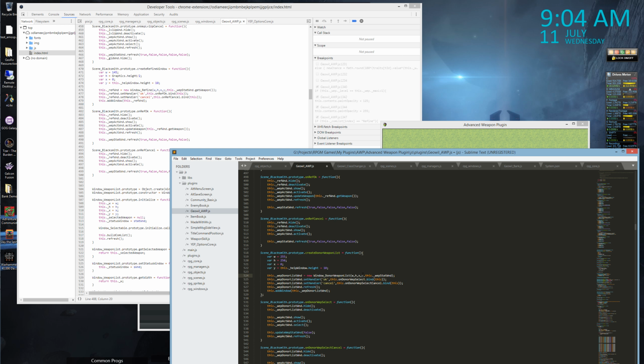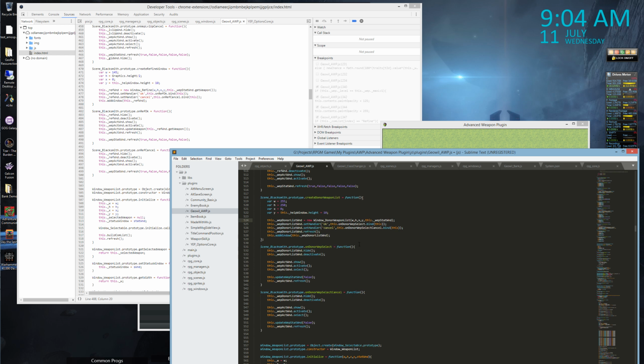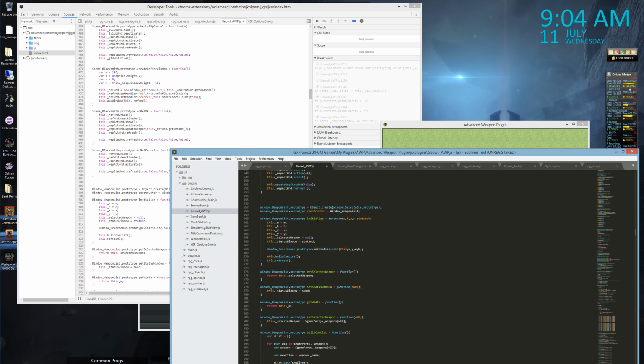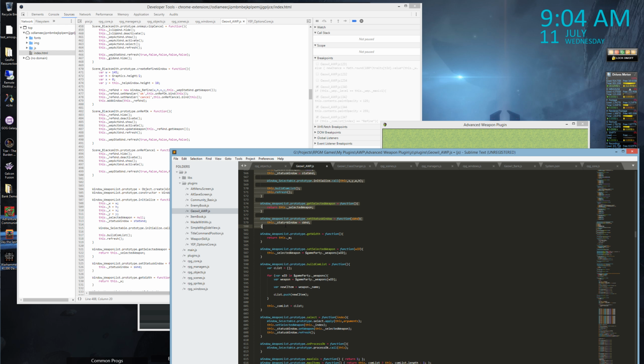And then, yeah, because we're going to basically have the same functionality as the previous weapon list. So just grab all this.